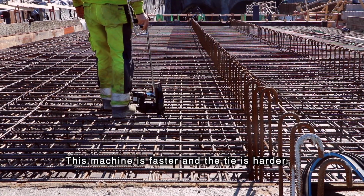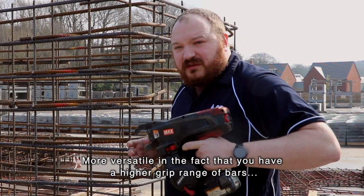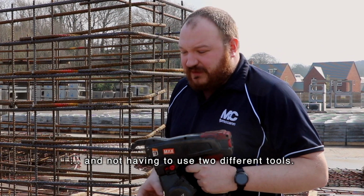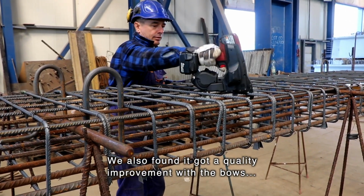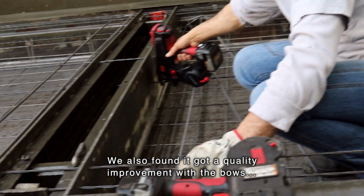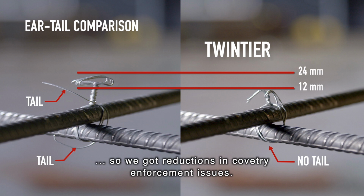This machine is faster, the tie is harder. More versatile in the fact that you can get a higher grip range of bars and not having to use two different tools. And we've also found that we've got a quality improvement with the bows; they don't leave as much of a tail. So we've got reductions in coverage reinforcement issues.